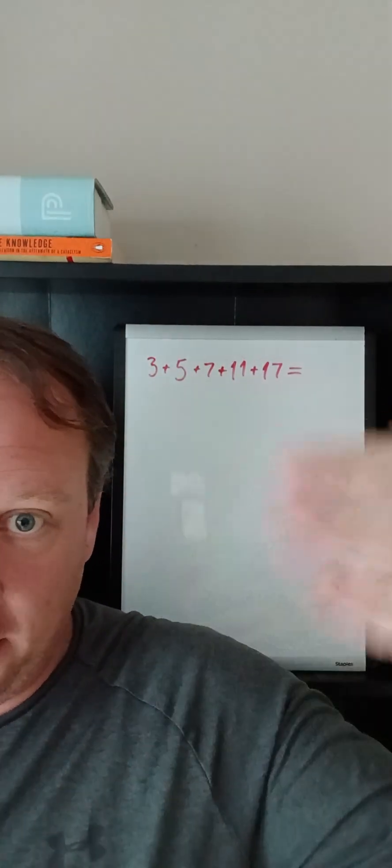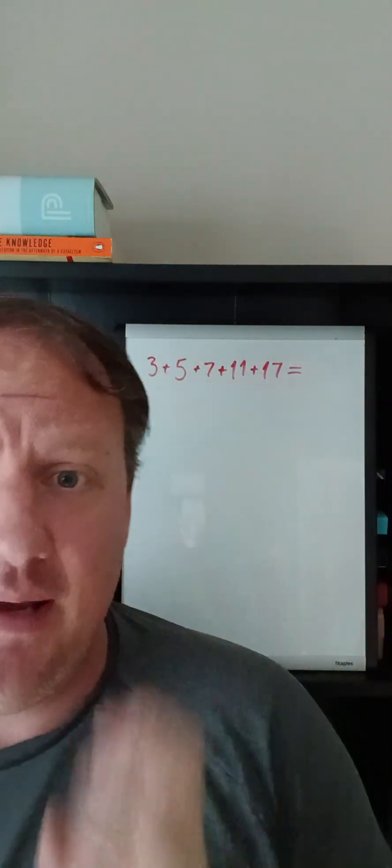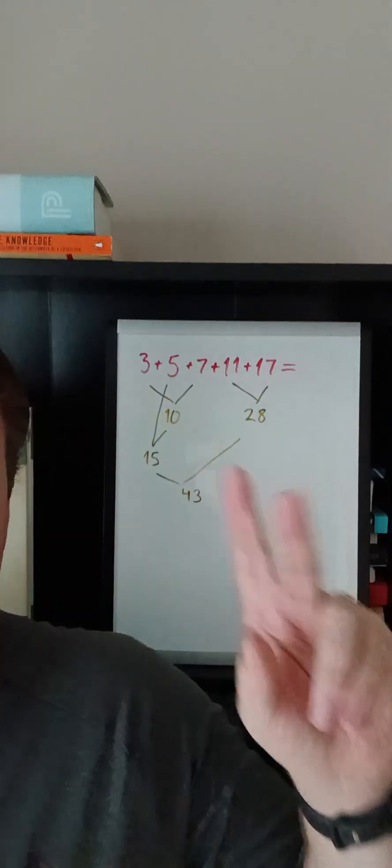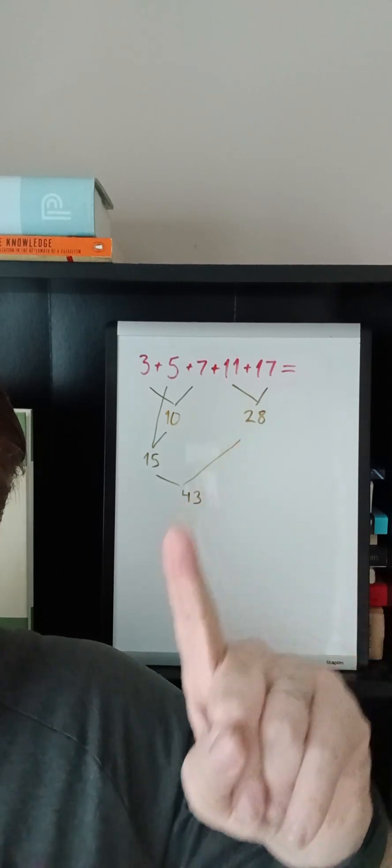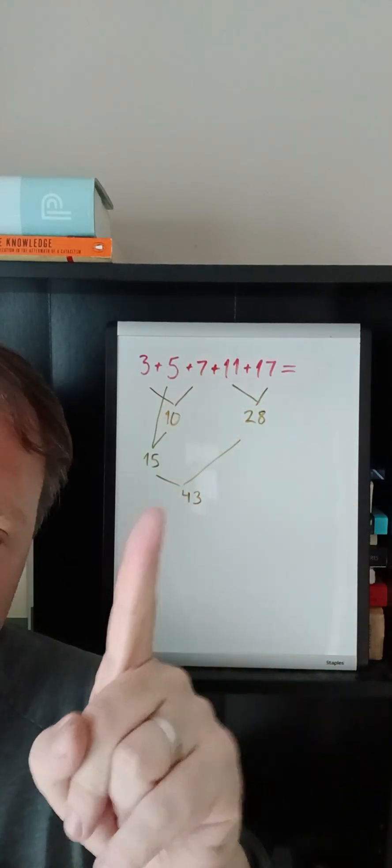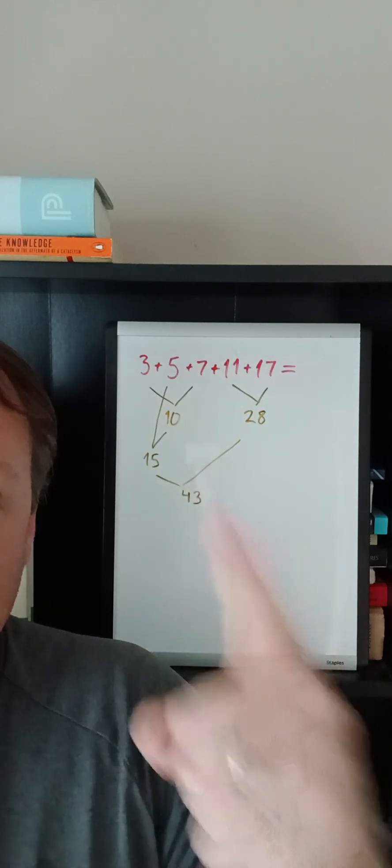Now, you do want to think a little carefully about which number should you replace to move on to the next smallest thing that you can get. You might possibly consider replacing the 3 with some other prime, but that's a bad idea because that's throwing away a small prime and we're trying to keep this thing as small as we can. So let's actually take the 13 and replace it with the next prime, which would be 17. Sum this together, put 3 and 7 to get 10, 11 and 17 to get 28, take 5 and 10, get 15, 15 and 28 gets you 43. And that is prime. And so we found our answer.